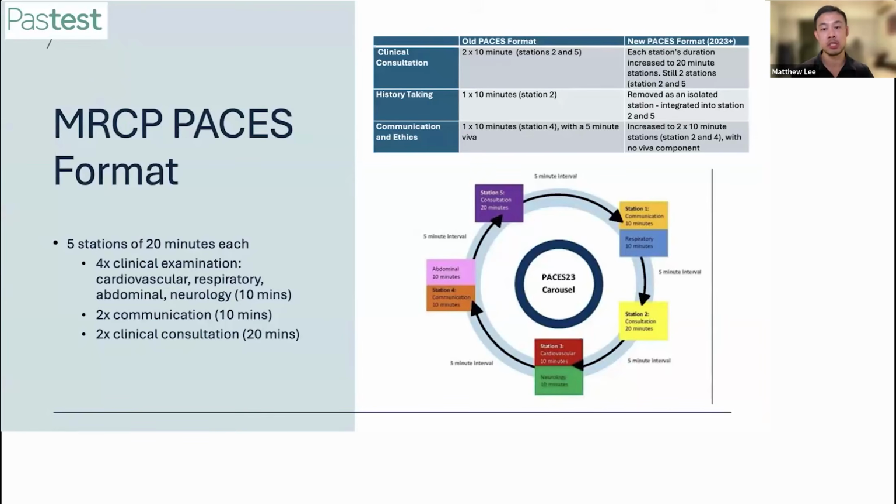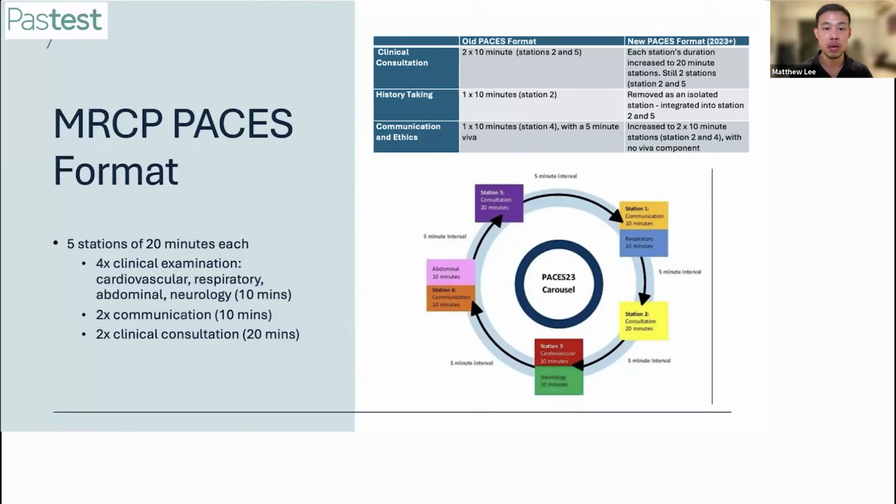Basically, the examination consists of 5 stations rotating. On the real exam day, there'll be 6 stations. There'll be 5 stations and a rest station, and you'll randomly start on a station and rotate through. And you don't get to choose which station you start. So you might start on station 1 or 5 or 3 or whatever. There are 3 types of stations. Clinical consultation, which now take 20 minutes and include a full history, examination and presentation.